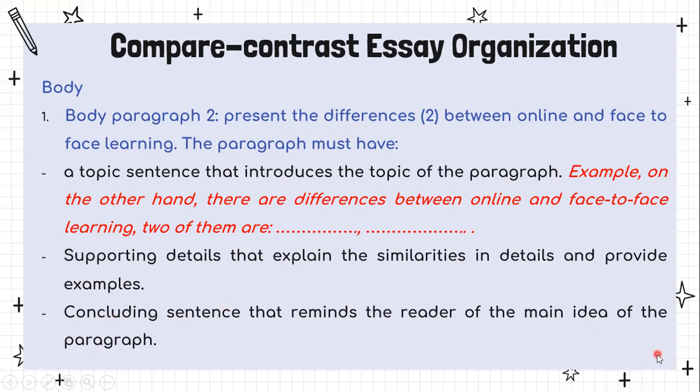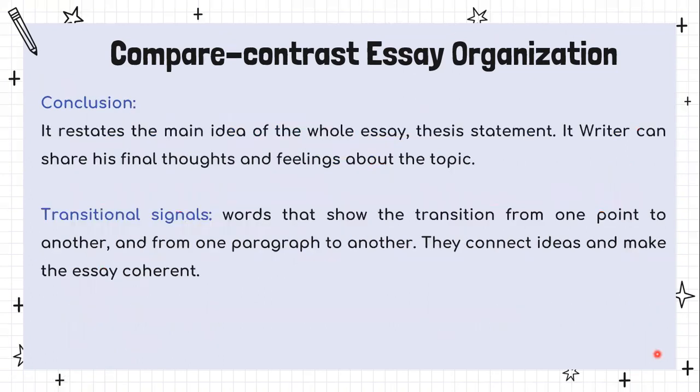By now, I'm done with the body. Paragraph 1 and 2, in which I showed similarities and differences and all the details. So I write my conclusion, again, which restates the main idea and can share my final thoughts or feelings. We do not forget to use transitional signals, which are the words that show the transition from one point to another and from one paragraph to another. So they connect the ideas and make the essay coherent.